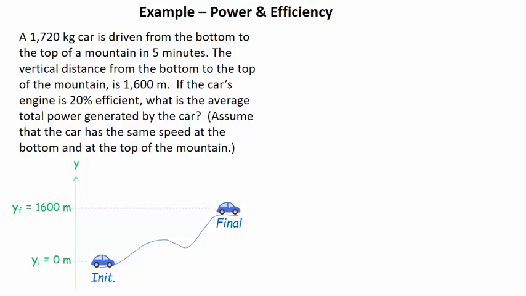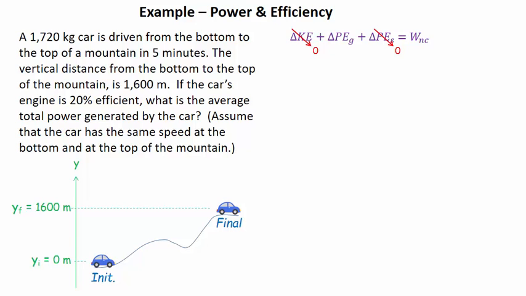So now let's write down the conservation of energy equation. We'll just write down the whole equation, but now recognize that not all of this applies. We don't have a change in the kinetic energy per the statement in the problem, and we also don't have a spring. So those two terms don't apply to this problem. And then the other important thing to recognize here is the work in this equation by the non-conservative force, in other words, the work by the engine to get the car to the top of the hill.